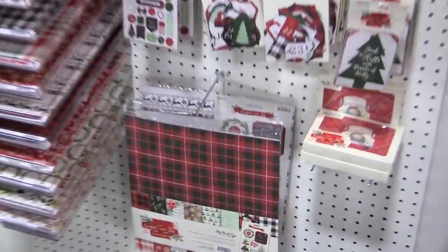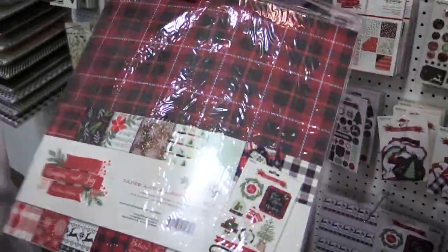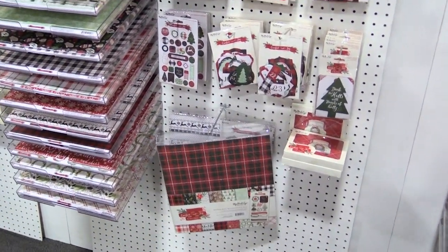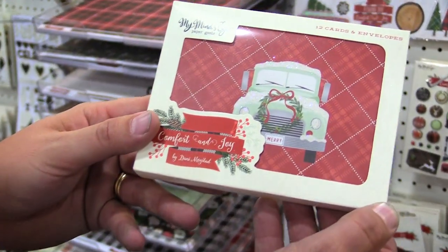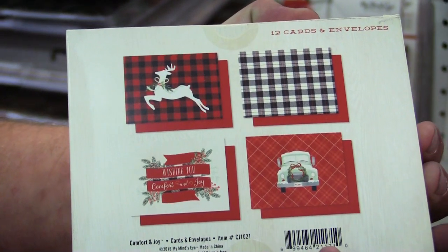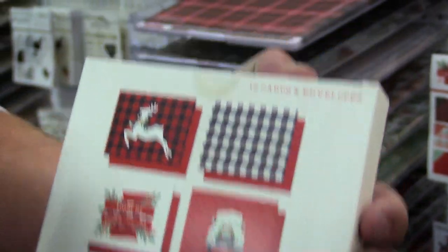As he pans down you'll see the paper and accessory kit. You get one of each paper in this as well as the 6x12 sticker sheet in the back. The nice thing about that is it's just grab and go — one click and you're good to go. We've got the card set here: you get 12 cards, four different designs, three of each with the envelope, and that awesome traditional Christmas look. That one's my favorite for obvious reasons.